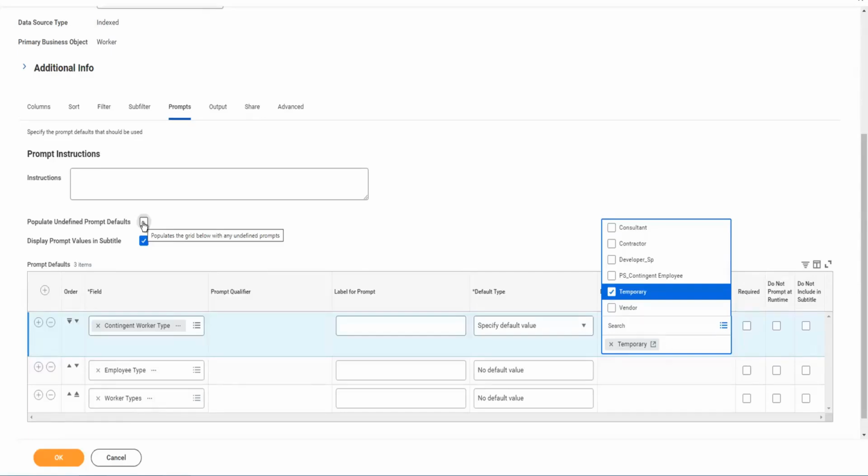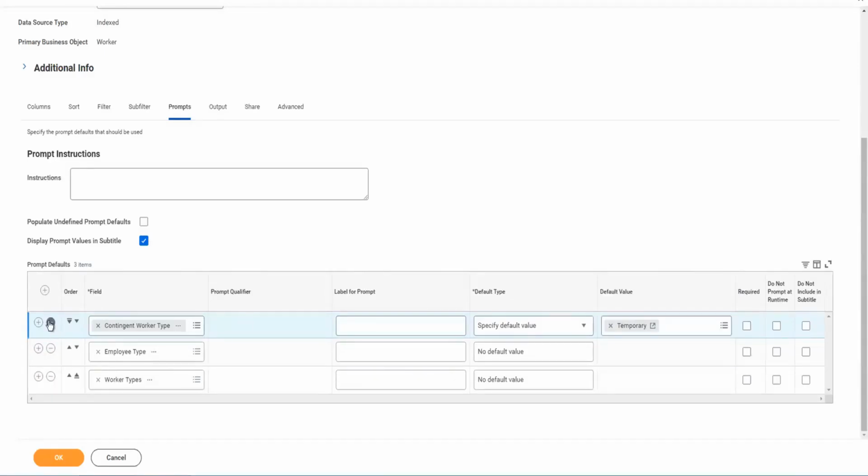If you keep it checked, that doesn't make sense, because if you have more prompts coming in while you're editing the report, Workday does not auto-populate them. So that's why they just keep this. Every time you check it, it becomes unchecked, and meanwhile it just checks in the background if there are any undefined prompts or not.